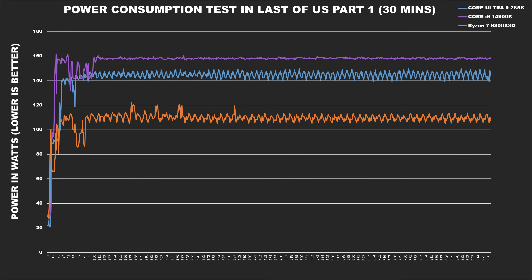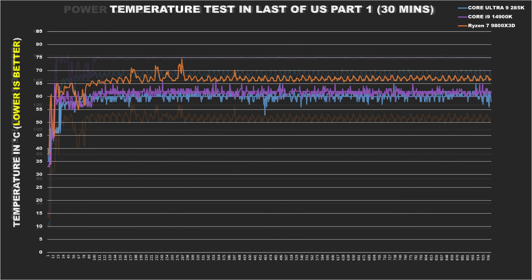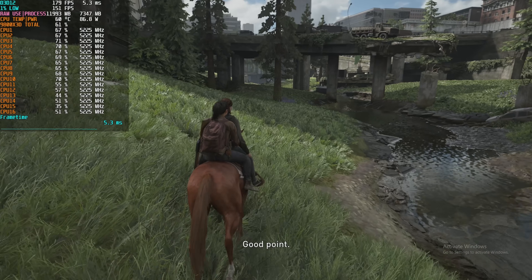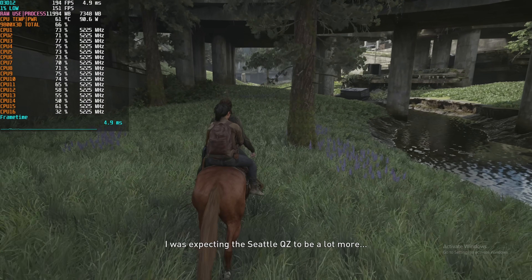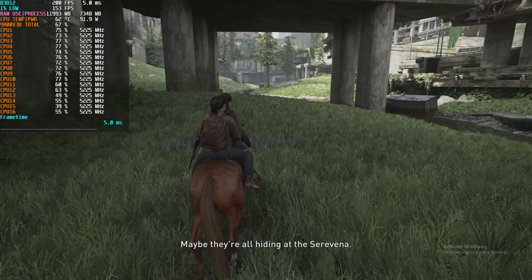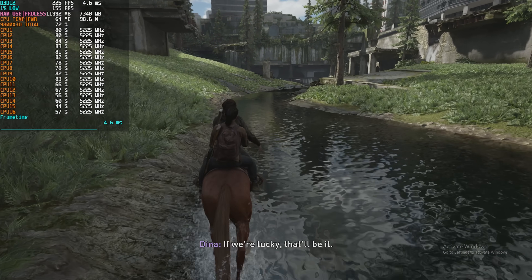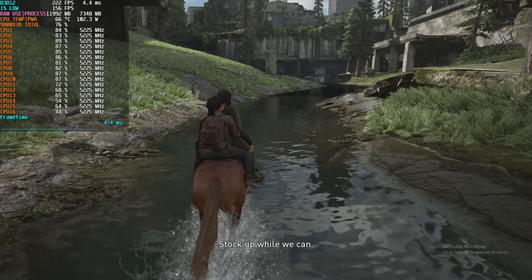During gaming, if you recall from that previous 40-game benchmark video, my 9800X3D was running hotter than my 14900K and 285K despite pulling considerably less power. I've now updated my benchmark suite to include The Last of Us 2, which is just as CPU-intensive as the first game's port. Here you can see the 9800X3D running with stock limits and no other tuning — during the beginning of the test the CPU is around 60 degrees Celsius, rising to around 67C near the end, with power usage around 90 to 100 watts. The stats are not detrimental to the CPU or its performance, they're totally fine — but if there's a way to drastically lower temps and power usage without sacrificing any FPS, especially if you're using a lower-end cooler or a thermally constrained ITX case, why wouldn't you?